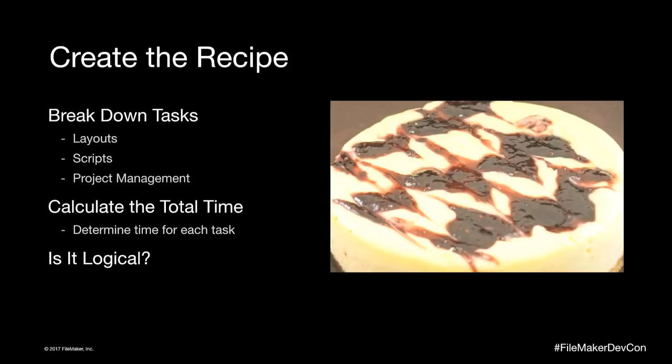But then you think about project management. Are you going to have 3 meetings a week? Well, if you are, that's 3 hours a week until the end of the project. Are you going to only have a meeting when you reach a milestone? Maybe. So you have to think about that.